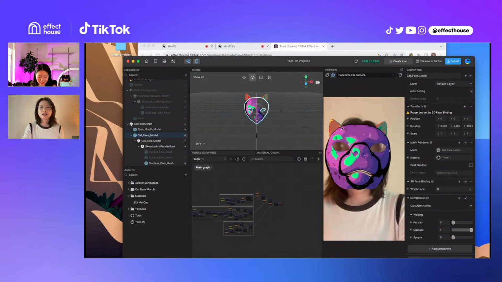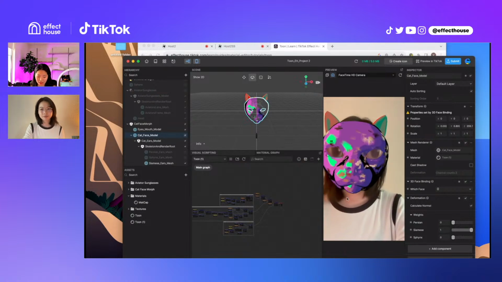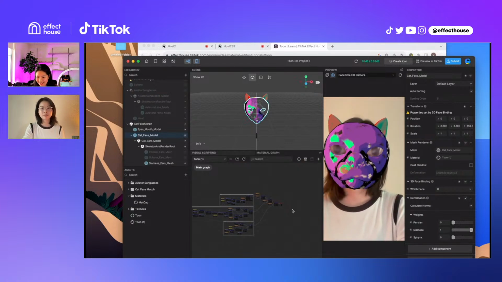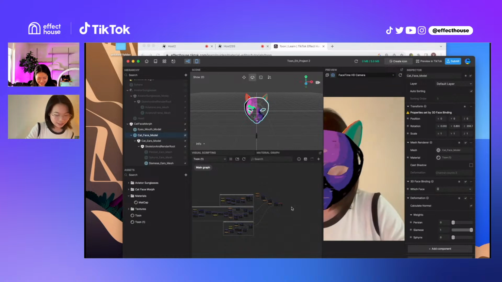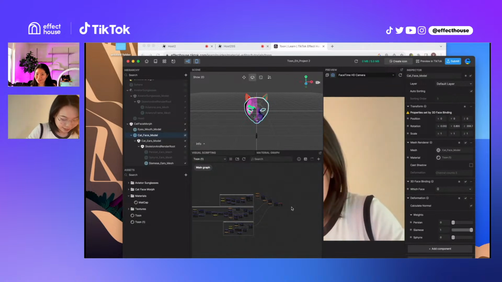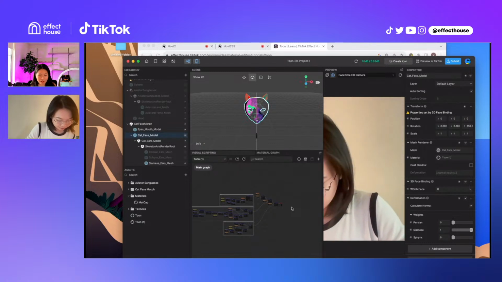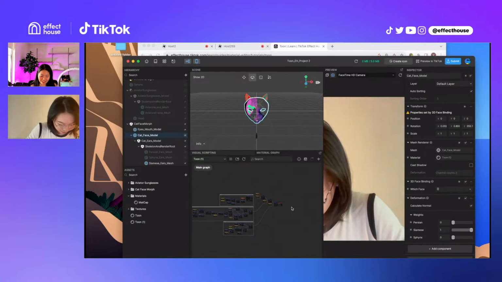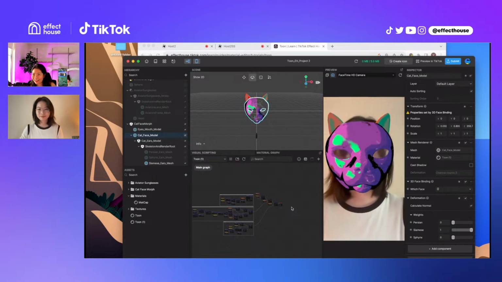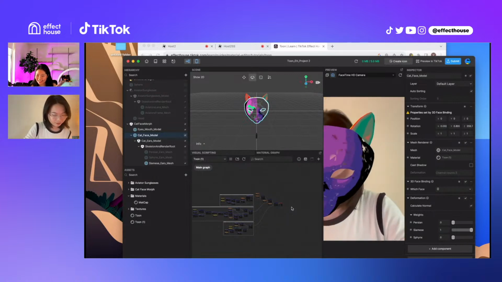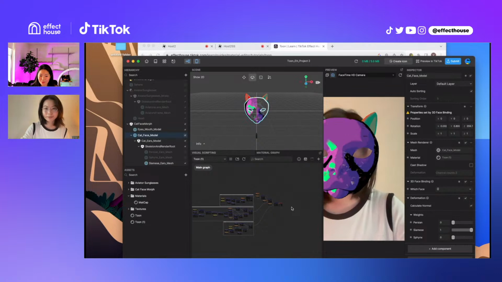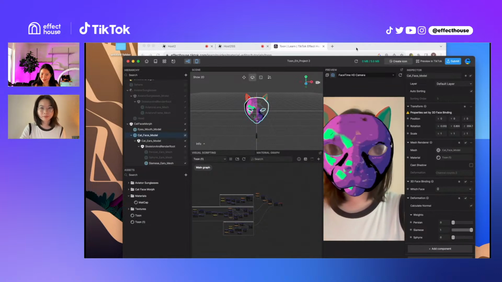Cool. Say XR from the TikTok chat is saying, can you do it kind of iridescent? That would be fun. Iridescent. Also, Florentia, we mentioned a couple of her effects in the beginning of this live, is here in the TikTok chat as well. Say hello to Florentia, guys. If you have any questions that you want to ask her, let us know, and then maybe we'll ask her right now.